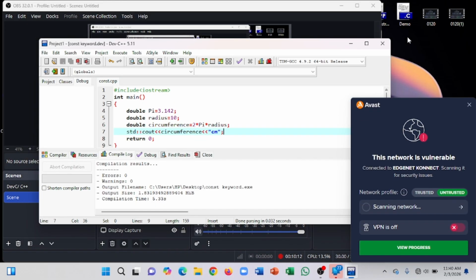And perhaps, let's say someone goes into the program and changes the pi into another value.